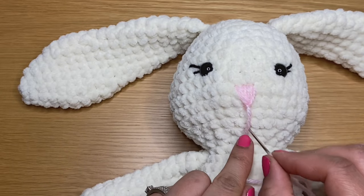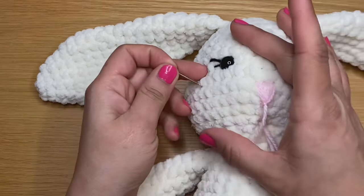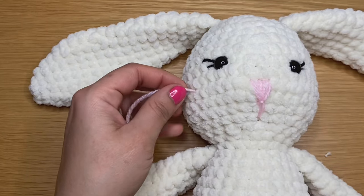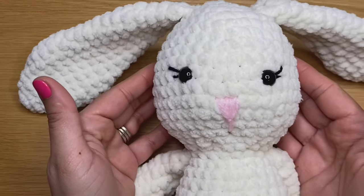And I'm going to put the needle back into the center, and we're going to go through some fiber fill and make the needle come out from another side of the face. And there we go. I can now go ahead and snip this off, and that finishes off the nose of this little bunny.